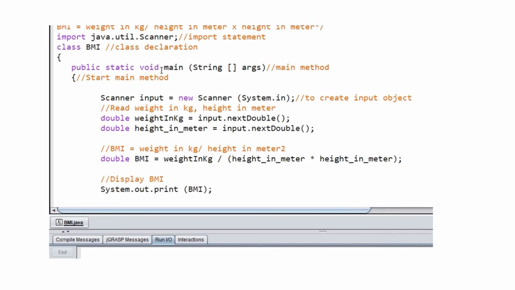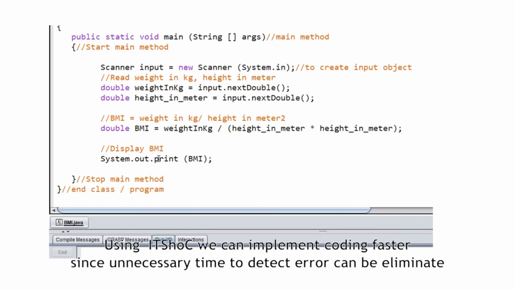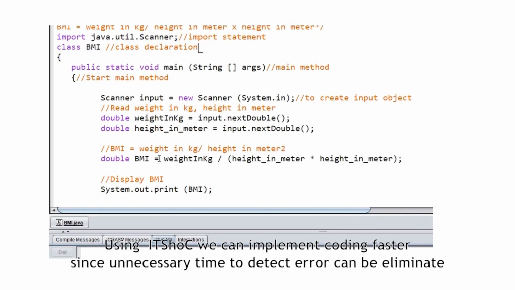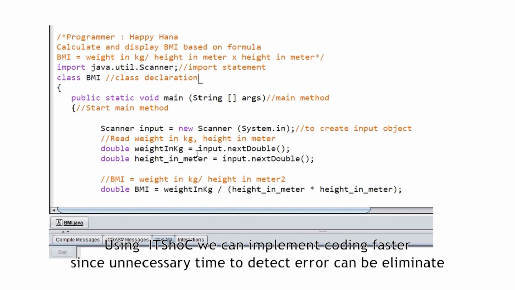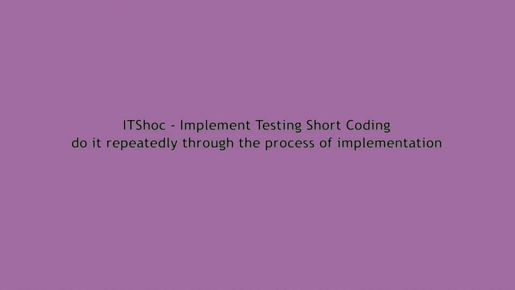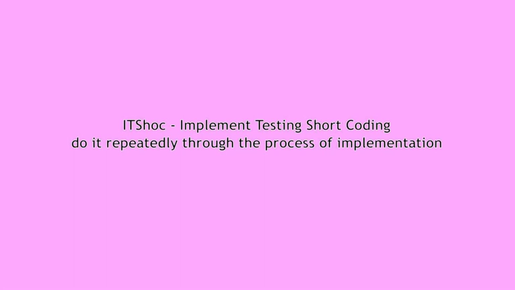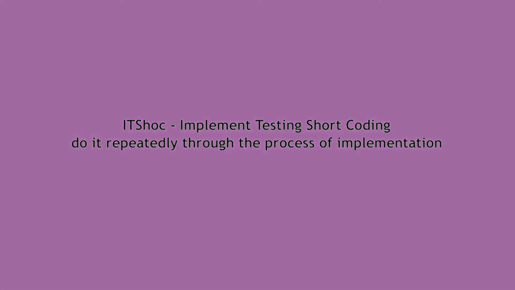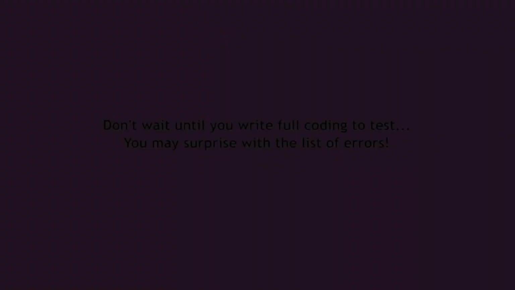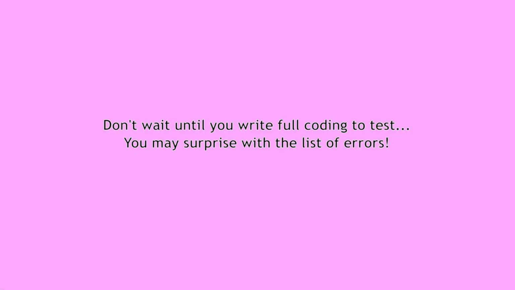It is very easy for you to detect errors when you are coding short. If you have no idea what ITShoC is, you may refer to the previous video. Briefly, ITShoC means we implement short coding and test it immediately. Don't wait to write the full coding to test.